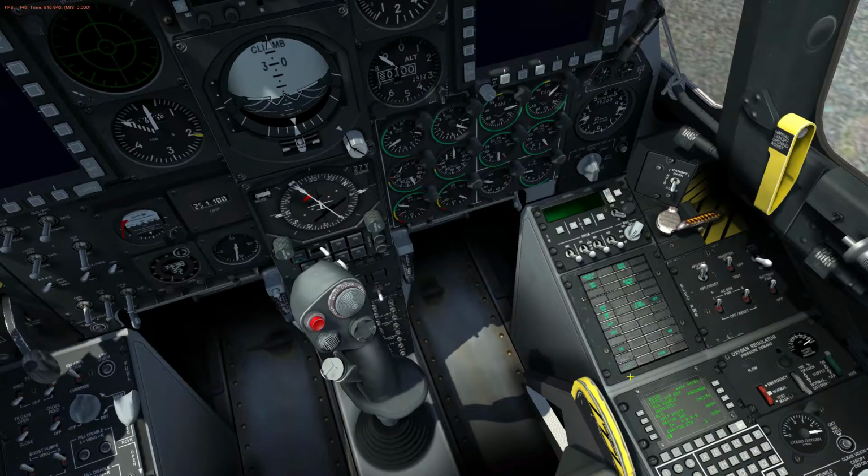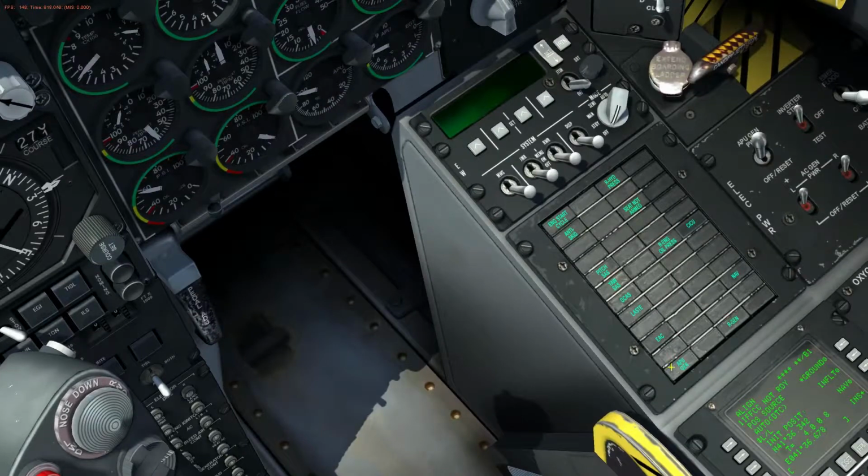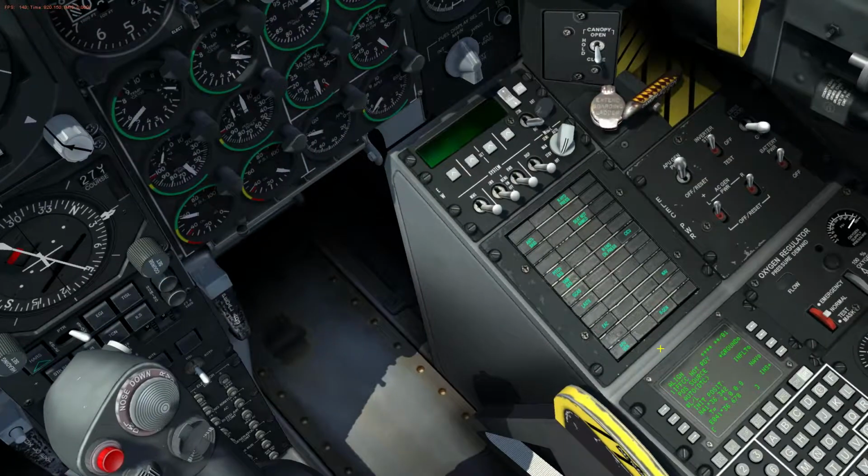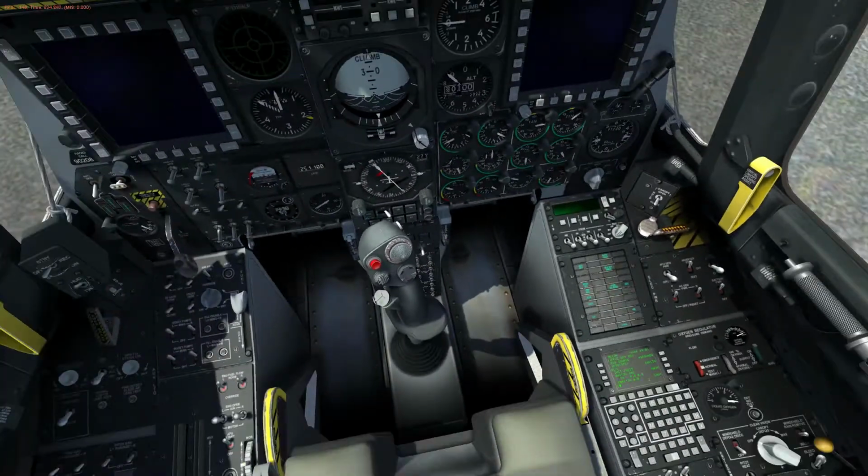All this is saying, if you look down here on your lights, APU gen. What this means is, because our engine is now powering this left generator, we have a lot of power going to the aircraft, and it's saying that you don't need your APU gen anymore. You can turn that off since you have other generators powering the aircraft. That's all that warning is saying.